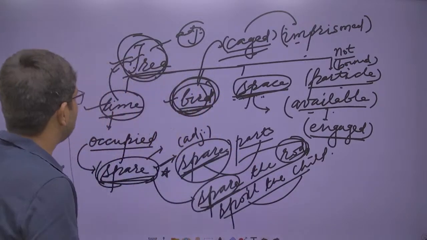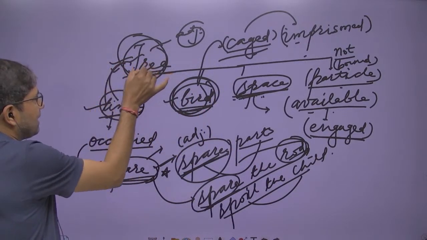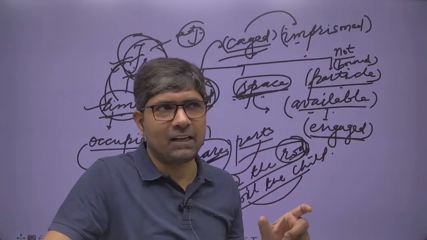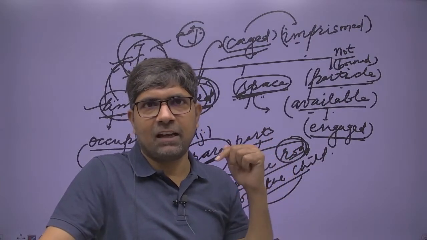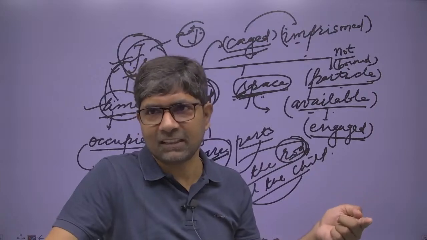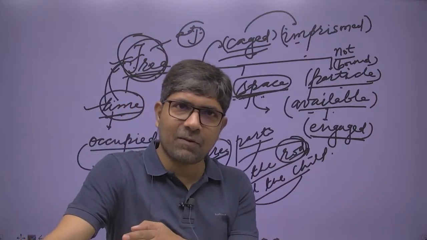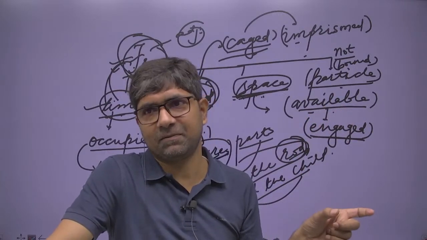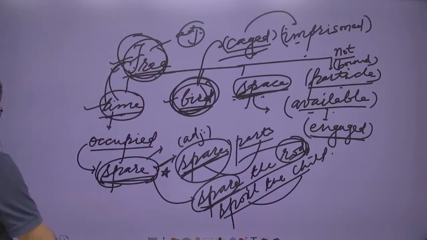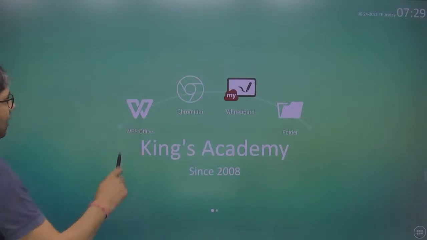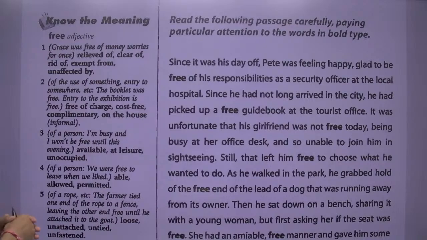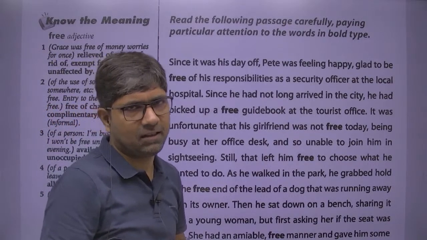The reason is this interaction of adjective and noun, I mean that noun phrase, this new entity, this interplay gives rise to a different shade of the meaning. And that different shade of the meaning requires a different word to capture that shade, right? So let's have a look at these various meanings and we'll see here. Grace was free of money worries. If you are free of worries, what does it mean?